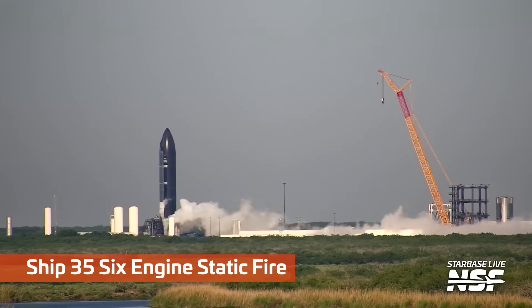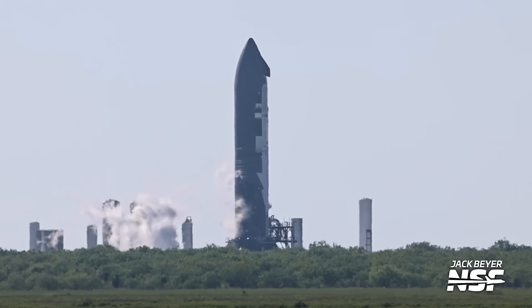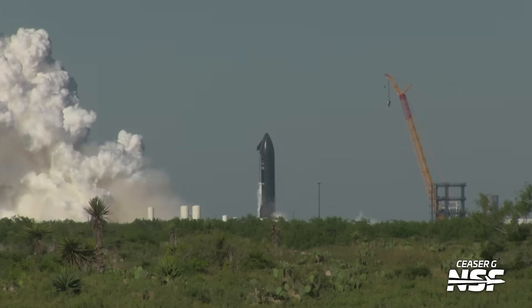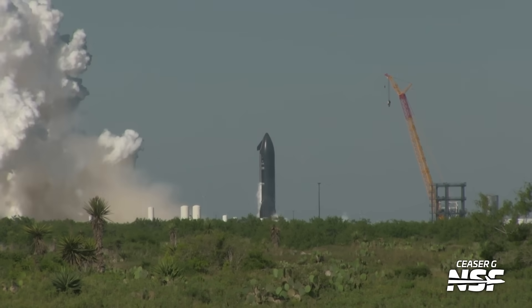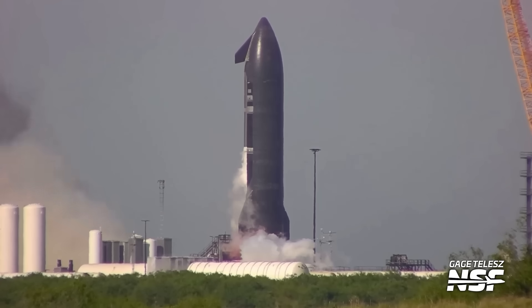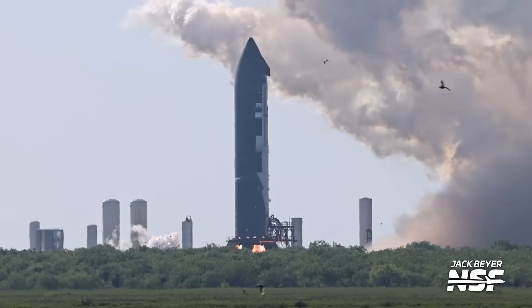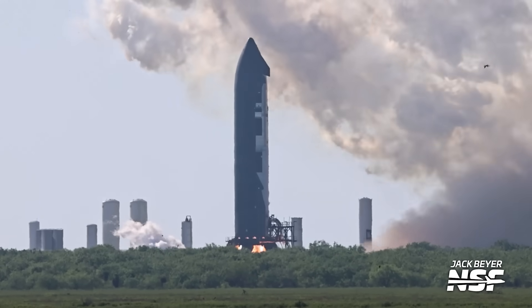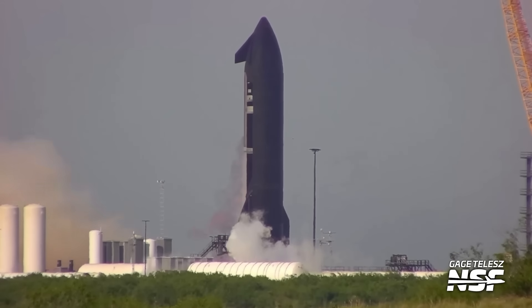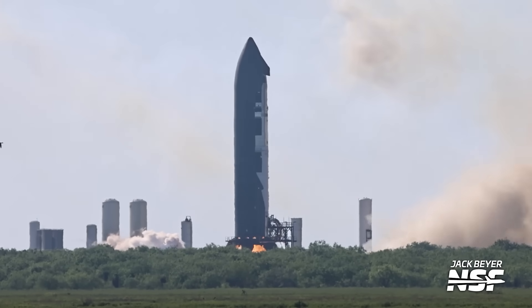That is not all that happens at SpaceX — they also test rockets. Back over to Massey's, here's a static fire with Ship 35 getting ready for its flight. This was a full-duration static fire — long duration, about 60 seconds. These are all cut together so we're not showing you 60 seconds from each angle; it's all timed and synchronized so the shots cutting between different angles represent a linear video of the 60-second static fire. If you want to watch it with the raw sound, go to the audio settings and click down to Klingon to turn off my voice.